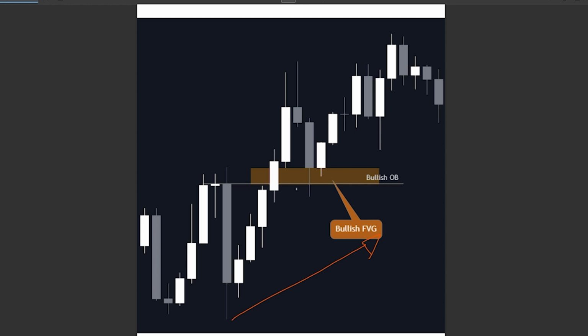So here you can see we have a orange box marked as the fair value gap, and we have also a bullish breaker here, and you can see this breaker overlaps with this fair value gap, so we will call this as overlapping FVG, and hence this FVG gets high probability FVG. So it would make sense to take trades from here when price comes and tags this fair value gap and goes ahead. So two of our conditions are satisfied. Firstly, the overall trend should be bullish. Secondly, whenever price tags a higher time frame PD array, you take a long. So I hope it is clear up till now.